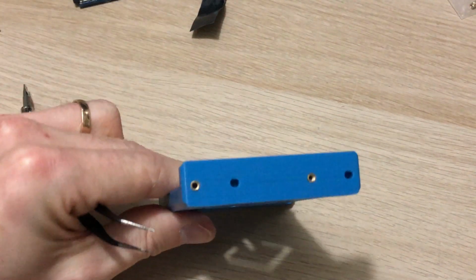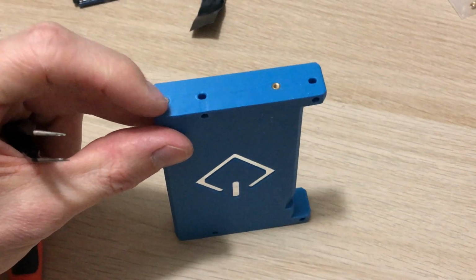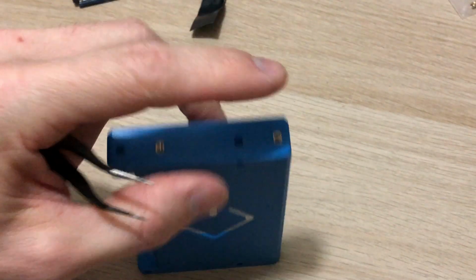So here they are. I lost the footage, unfortunately, of putting these in, but I just used the soldering iron at 250 degrees Celsius and pushed them in slightly, and they sit nice and flush, and yeah, it looks rather neat.